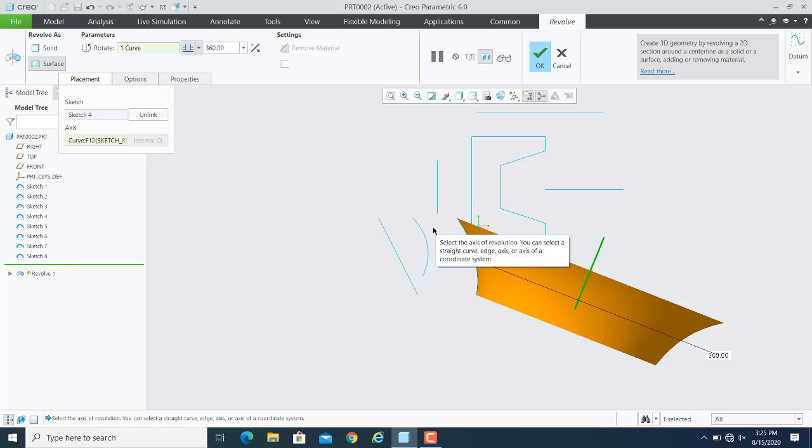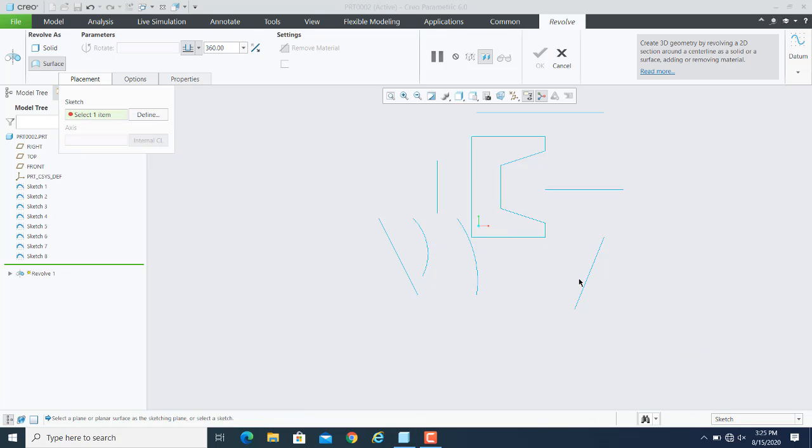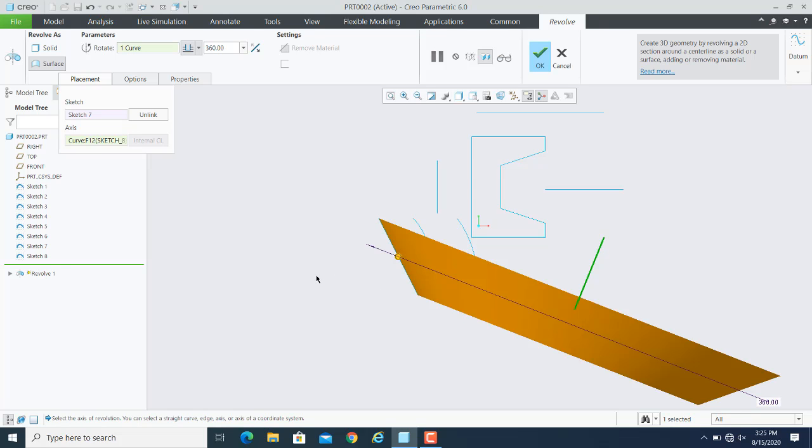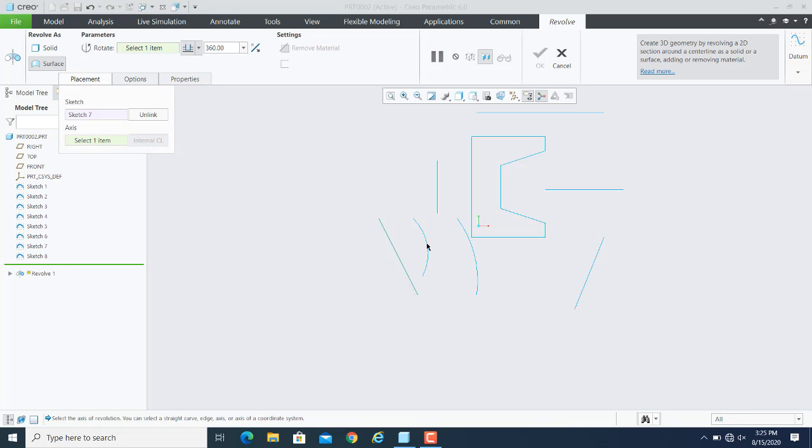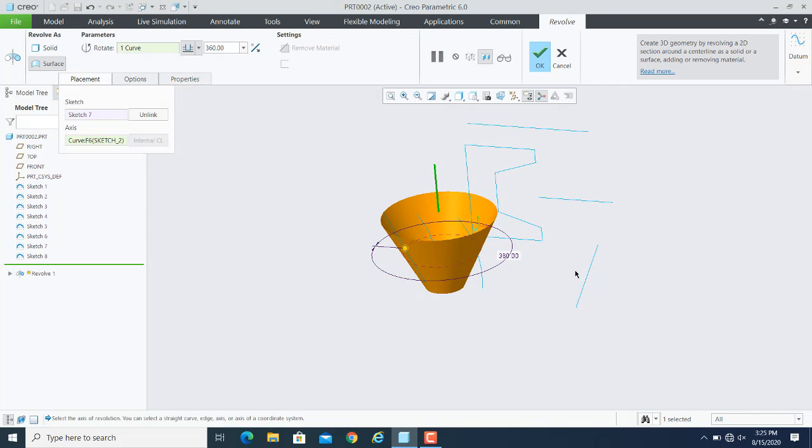So it is a simple command. Simply you have to select a profile and an axis for that. If I remove that, and let me pick this line as the entity to be removed, and suppose if I pick this one, this is the resultant object.